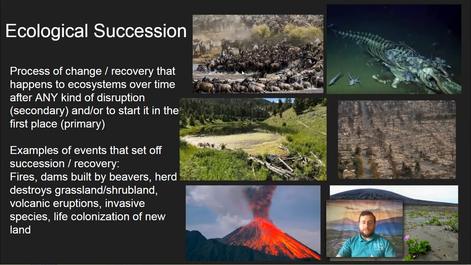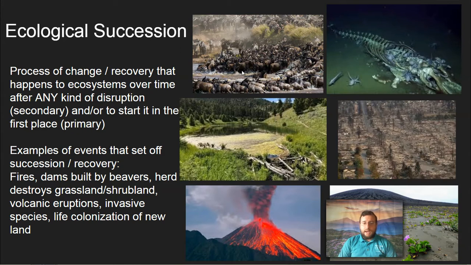A tree falls in the forest and suddenly a gap happens in it. A wildfire clears most of the trees that were living in a place. A beaver builds a dam and kills a bunch of stuff in its pond. And then after a while, the dam falls apart and life has to come back to normal. There is an invasive species that comes in and eradicates lots of the life. But then after that invasive species gets removed, how can the ecosystem recover?